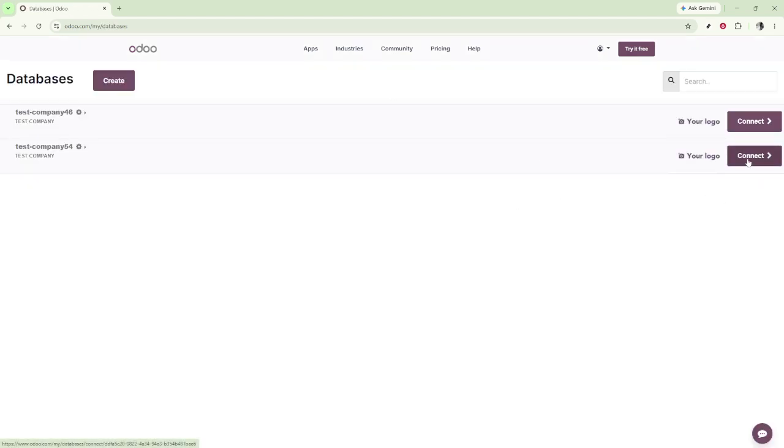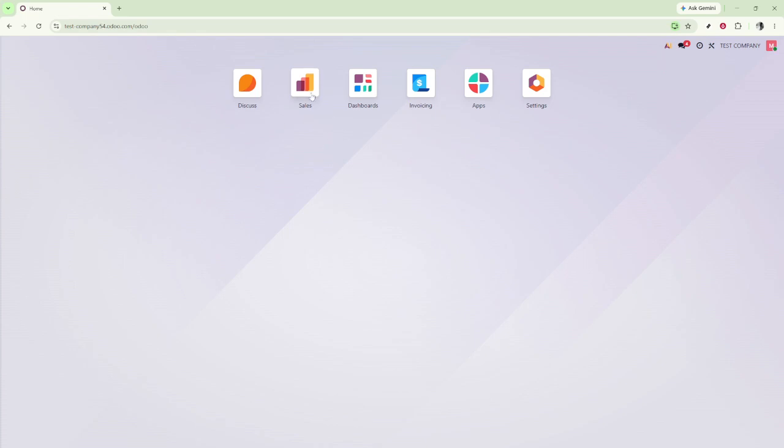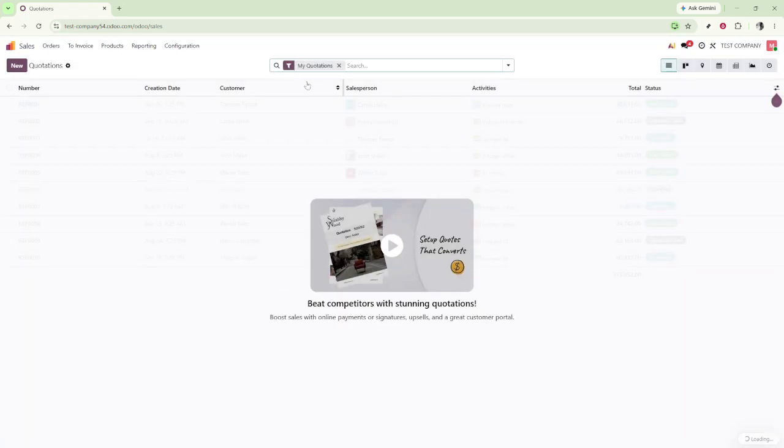item. To begin, log into your Odoo dashboard. From here, you can access the area where your products are managed. In Odoo, products may be reachable through different apps, including Sales, Inventory, or Website, depending on how your system is set up. For this demonstration, we'll use the Sales app since that's a common place to manage product information. Go ahead and click on Sales.